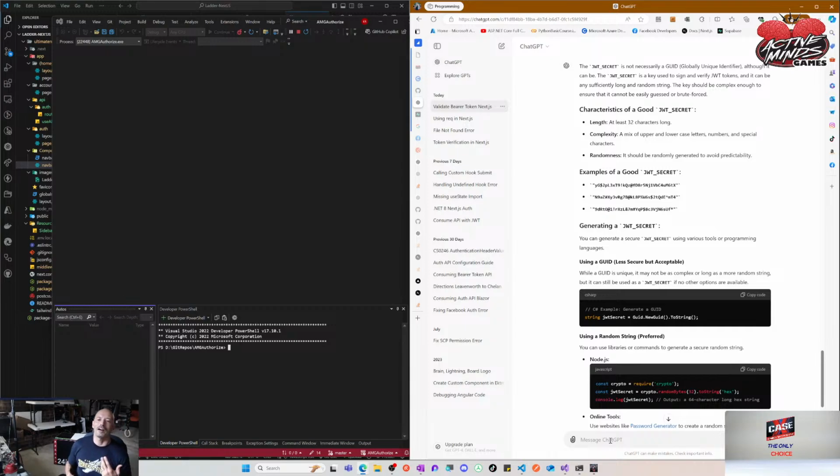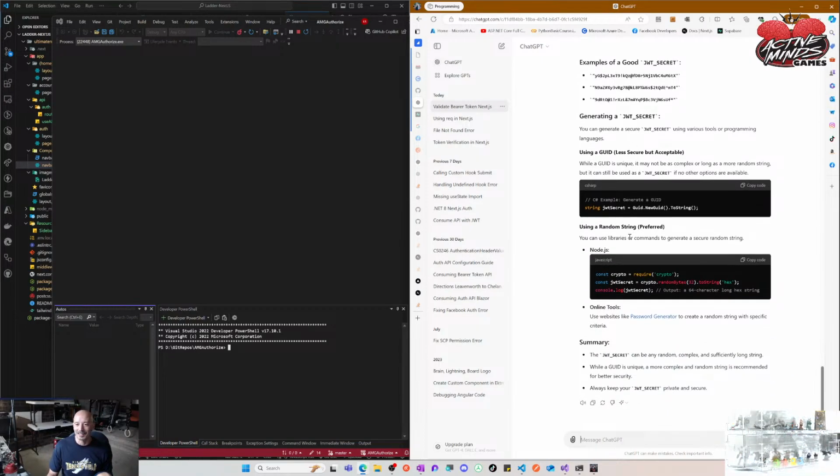Oh, there we go. Okay, so that's all I needed to know because I kept thinking that this JWT secret is something I'm supposed to get from somewhere. Apparently, it's just anything I want that can randomize. I plug it in, and it uses that. I guess I thought I had to go get it from the API, and I couldn't find it in the API. I couldn't find any solution that actually connected this dang thing to a secret. I'm like, well, where's this secret coming from? And I'm like, oh, I just gotta make it up. Big, long, crazy, ASCII random text line. That's fine. I can do that.